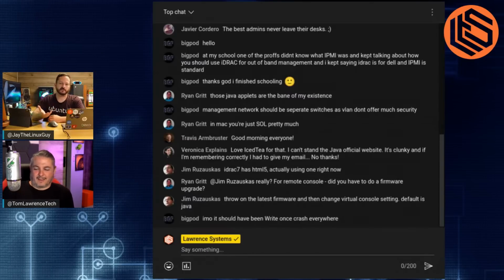Because if Java's in the container, and you're only running that container just long enough to get into your iDRAC and do what you have to do, then you shut the container down. There's no security risk at that point. Well, at least no extra one, depending on how secure the rest of your system is. But right, these are some hoops that you have to jump through with iDRAC, which makes iDRAC either really super awesome or incredibly tedious, depending on what you end up getting.